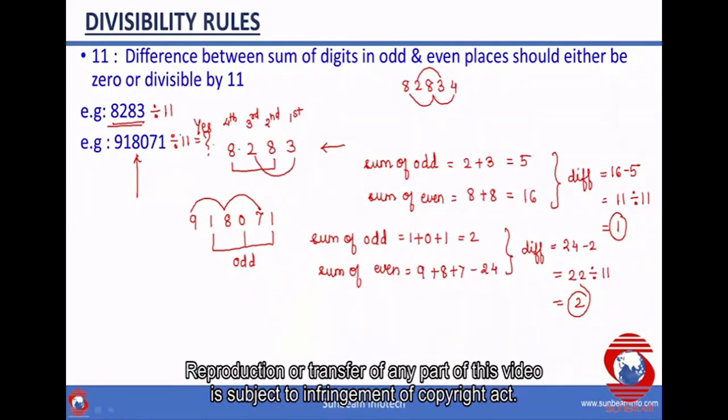Right? 7 is an odd number, right, Gagan? Just start from the right hand side, so that it will be easy for you to understand. Start the numbers from the right side. The first number will be the first odd number, that is first place, second place, third place, fourth place, fifth place, right? So now is it clear to everyone? Whether it is 5 numbers, 6 numbers or 7 numbers, what will you do? However many numbers there are, you will add the digits at odd places, and you will add the ones at even places.